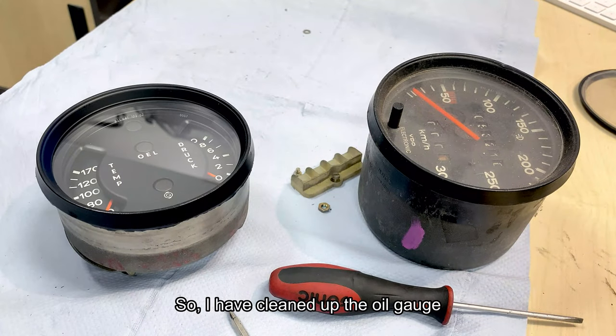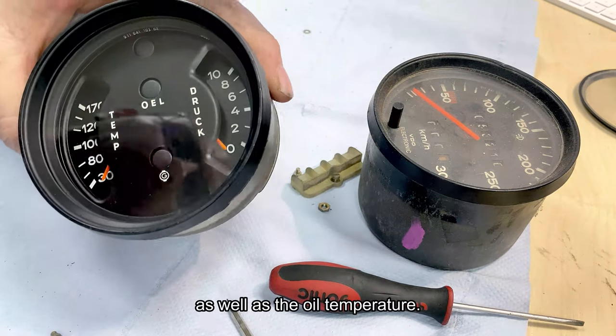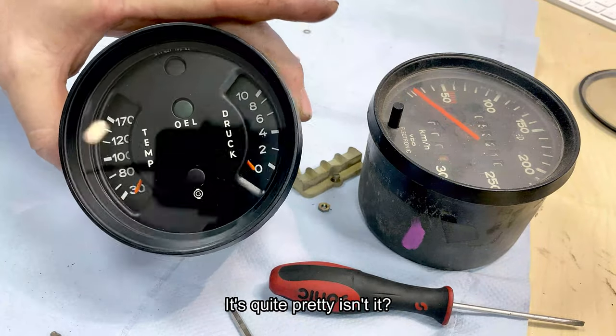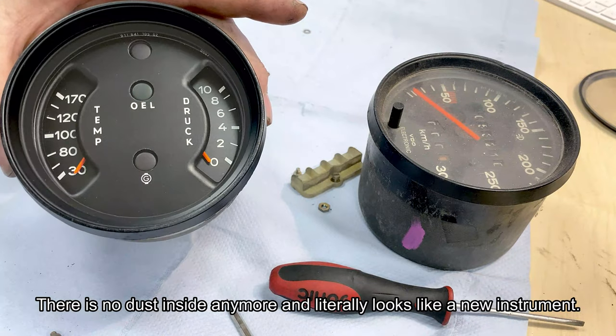So I have cleaned up the oil gauge. The oil gauge is in charge of the oil pressure as well as the oil temperature. It's quite pretty, isn't it? There's no dust inside anymore. It literally looks like a new instrument.